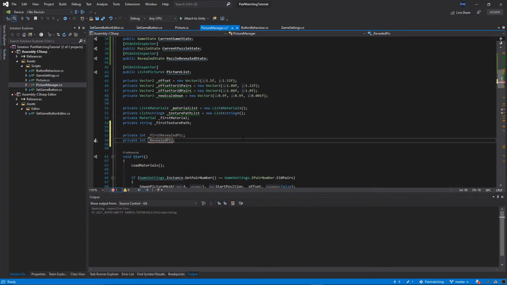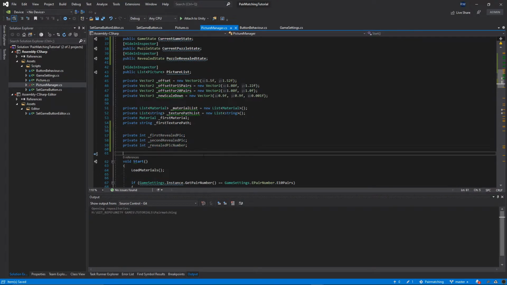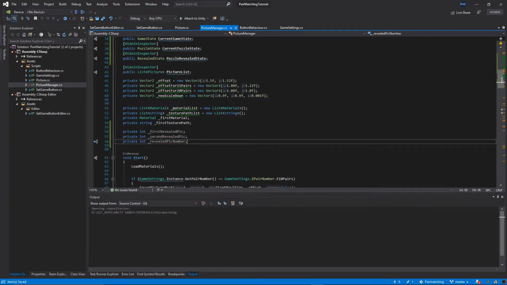So we want to store the index of our puzzles, second revealed picture, and then we want to put the private int revealed picture number. Okay, so how many pictures we have revealed.